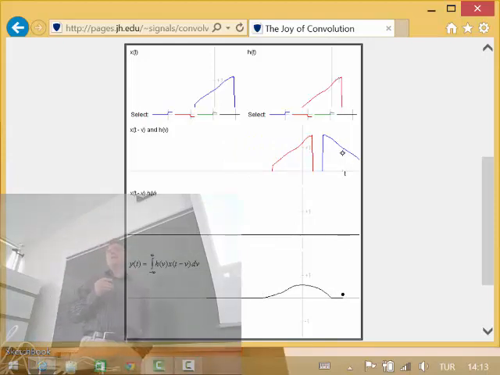Honestly speaking, if I ever intend to ask an exam question for you in the first midterm, for example, to draw the convolution output, it must either be something like a very trivial geometrical evaluation, like triangles, trapezoids, rectangles, and things like that, or it may be something that I just ask you to estimate, to roughly draw something. At some certain points, you have to give me the values. For example, what will be the value at this t is equal to 0 point? Label it accurately. So the questions may be like that.